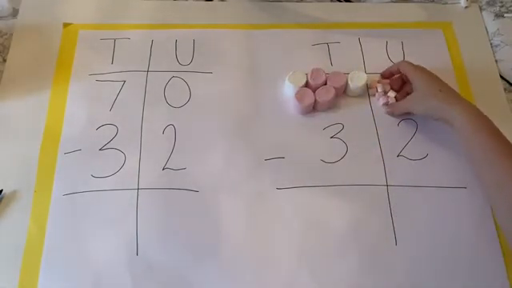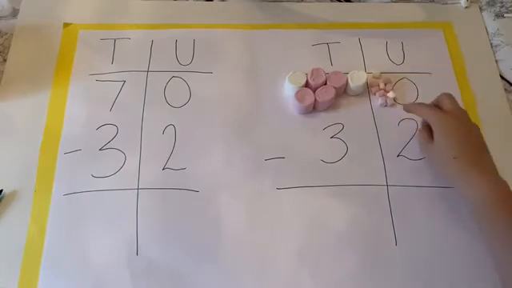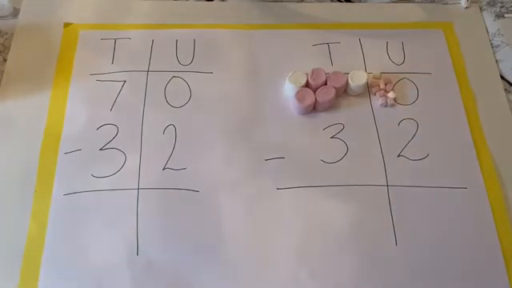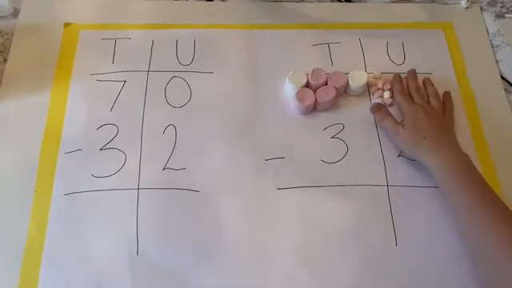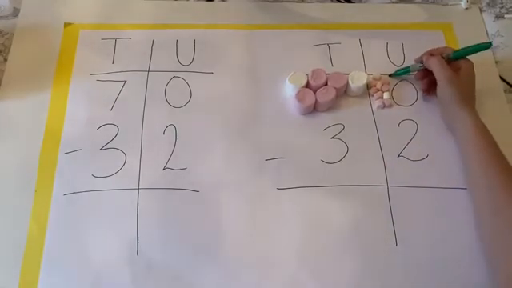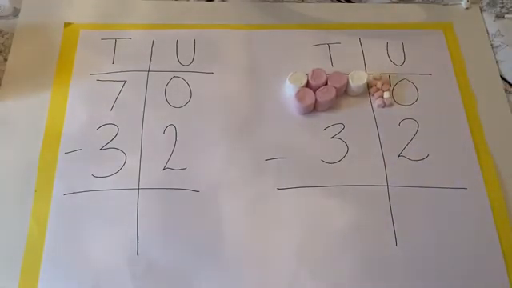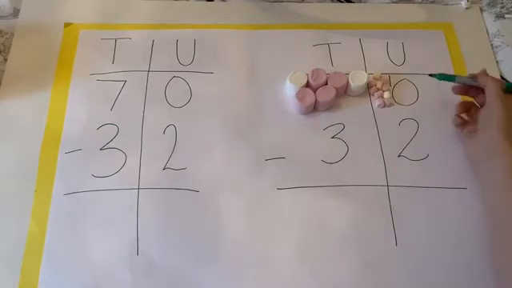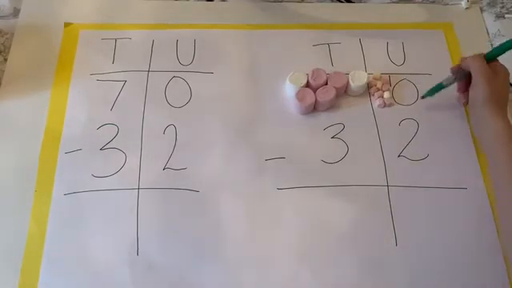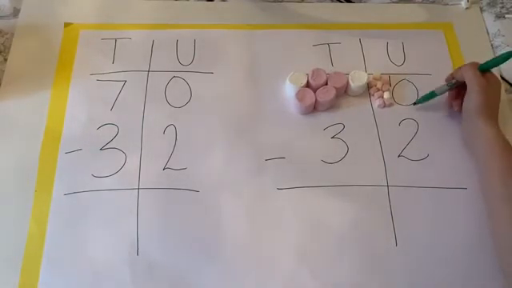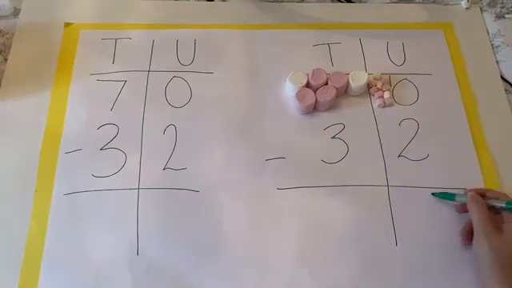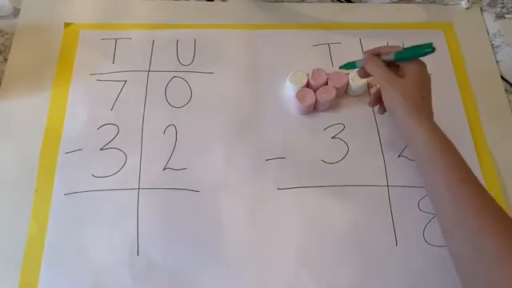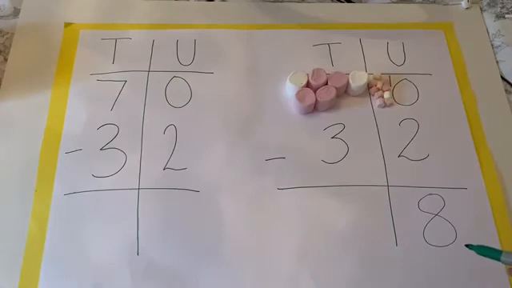Now, some children find it difficult when there's a 0 in the upstairs units because they think, oh, how many have I got now? And they find it hard to just put the 1 with the 0 to make it 10. They think that they still have nothing. Some children think that they have 1 now. Some children change the 0 to a 1. So 10 minus 2, 8. Then we have 6 minus 3 is 3.